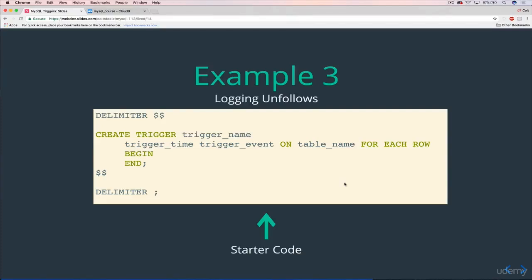All right, so our final example here, as I mentioned, is a little different. We're not just going to be validating data before it's inserted. We're actually going to create new data based off of another action. So we're working with Instagram still, but the idea is that we want to keep track of when somebody unfollows somebody else. Right now, when a follow is deleted, when that entry is gone, it just disappears and we don't have a record of it, which is typical. That's how most databases work.